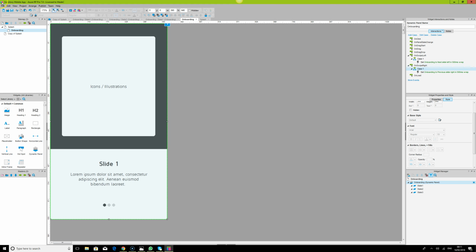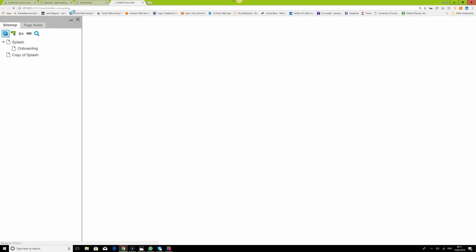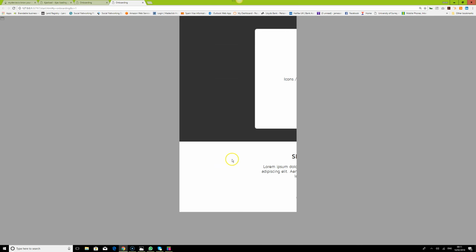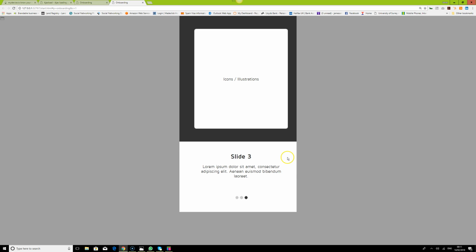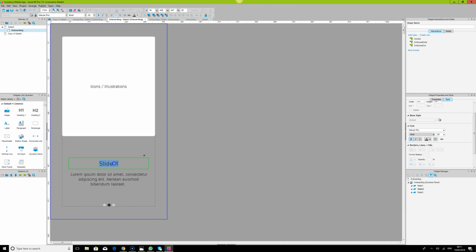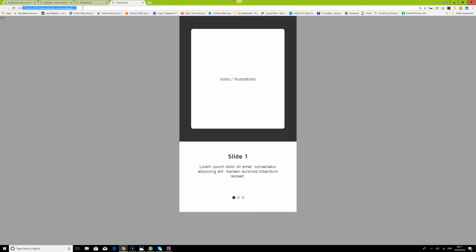So we need to test this first so that we can identify that the prototype is behaving the way we intend it to do. So what we have here is this. I'm using my mouse at the moment, so I'm just gonna try and swipe, and as you can see, it's swiping and it's changing from slide 1 to slide 3. We need to change this to slide 2. And then I will add refresh, which is Ctrl F5, and we will be able to see slide 1, this is slide 2, and slide 3.